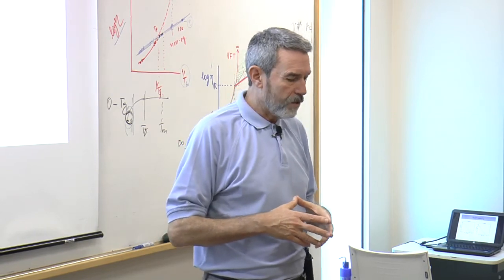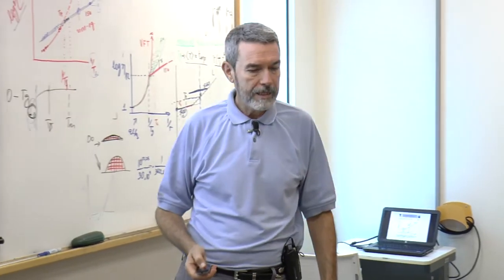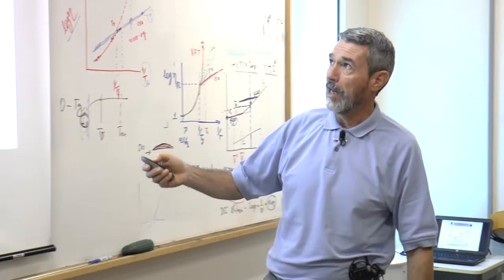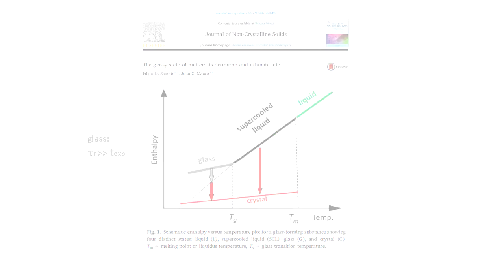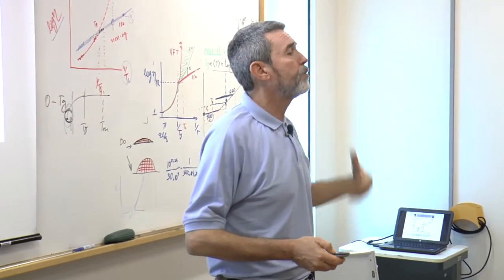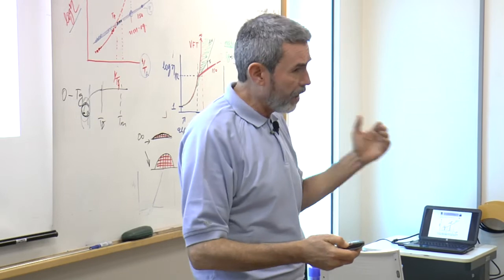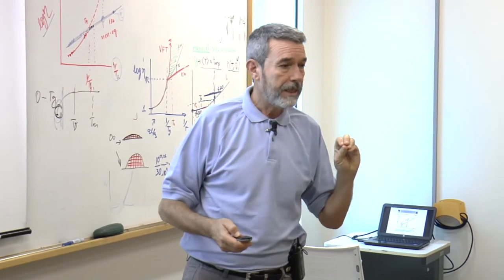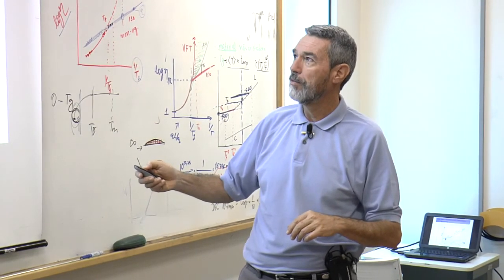Now, I promised that I was going to give you the definition of glass. I'm going to skip some transparencies and give you what I think is the best definition of glass. We published this definition in this paper in the Journal of Non-Crystalline Solids a month ago or so. It uses a lot of these concepts of relaxation, also concepts of glass structure, but we will have a separate class. I think the next class will be glass structure and crystallization, which we will see later on. So I'm going to skip the structure part and the crystallization part, because we are going to see those 2 parts in great detail, and move directly to the definition.